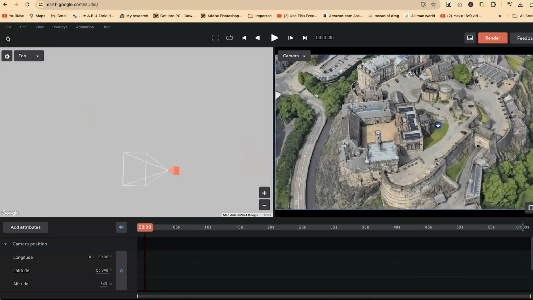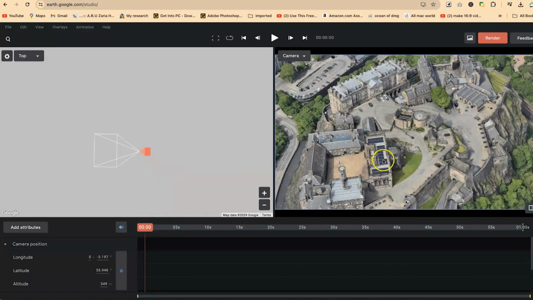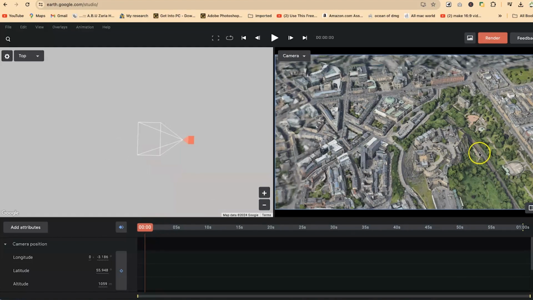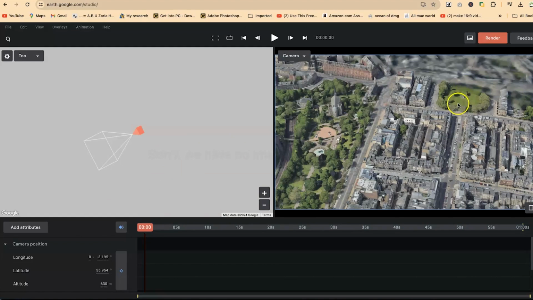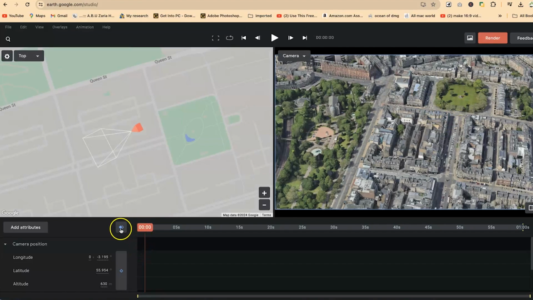So what I want to do now is create some keyframes of the movement of my camera from one point to this point. So let's start with the beginning. I want to start my keyframing from an area, let's say around the castle. Let's say from this point, down to the castle. What we need to do is keyframe this point and keyframe this. We can hit on this keyframe.